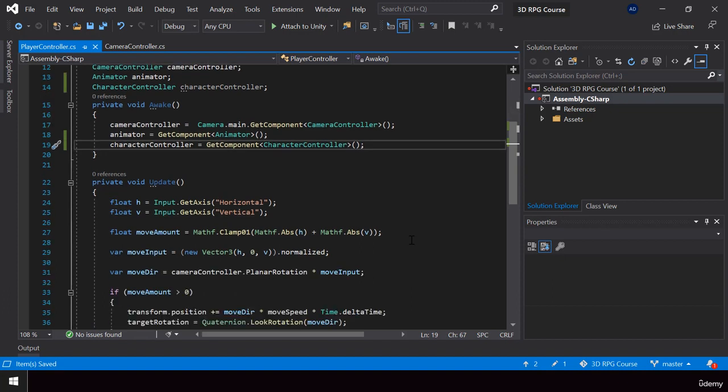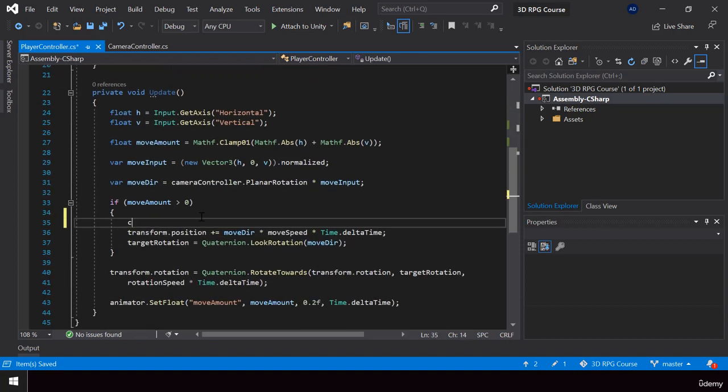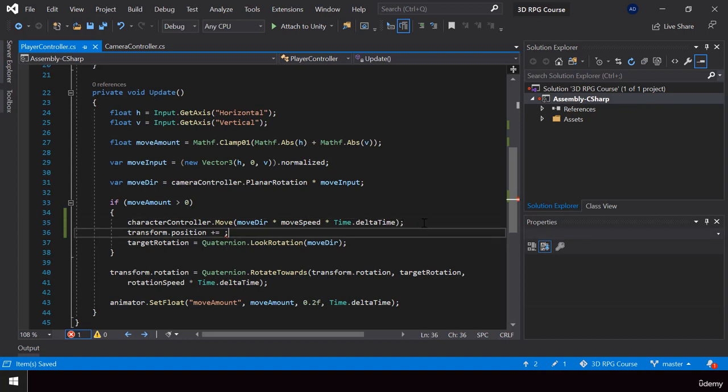Okay, so now to move the character, I'll use character controller dot move function. And for the motion vector, we can pass the same value as before. So let me just cut that and paste it over here. All right, and I can get rid of this line.